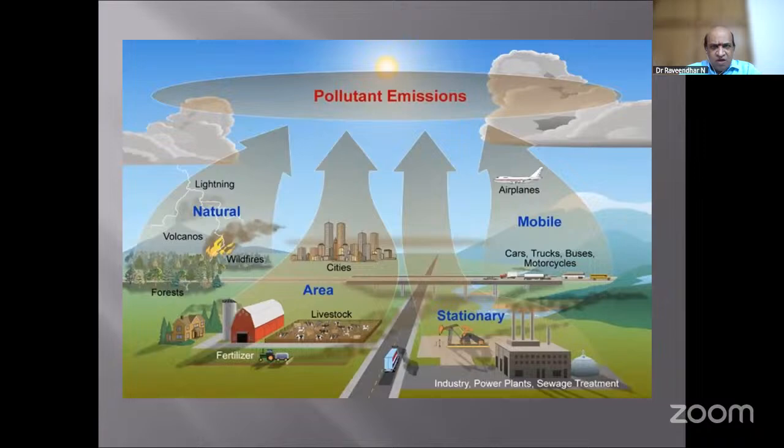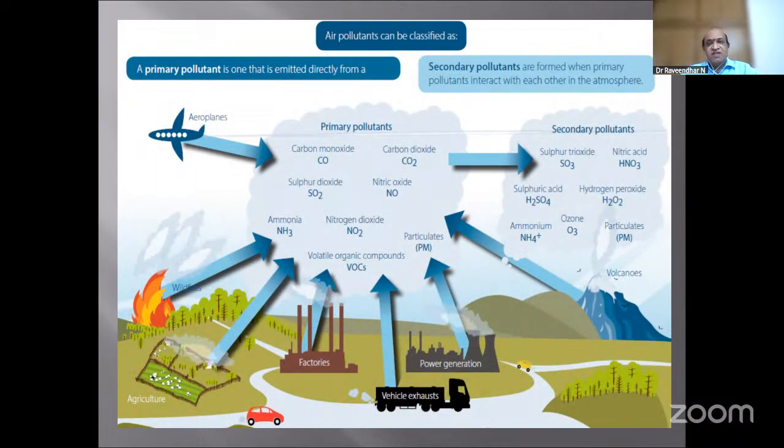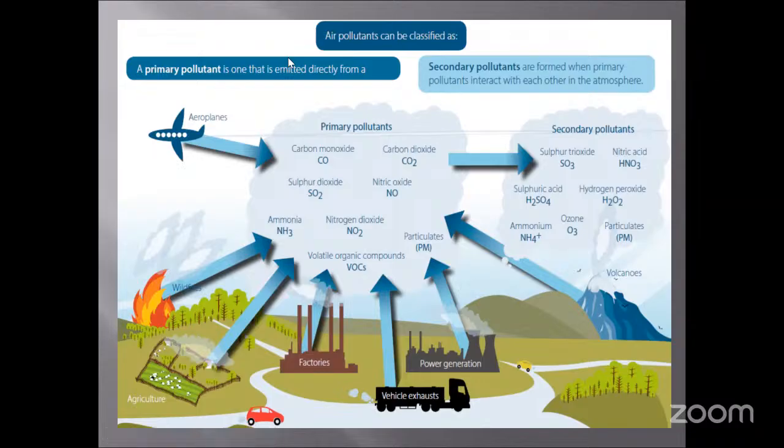Next, other sources are agricultural activities. Agricultural activities also cause a lot of air pollution because we are using a lot of pesticides. You are using urea and so many other compounds. These degrade, and degraded compounds like ammonia are released from the agricultural area. This ammonia also causes a lot of air pollution nearby. Methane is also important in agricultural fields. Paddy is one of the major sources of air pollution because of methane.